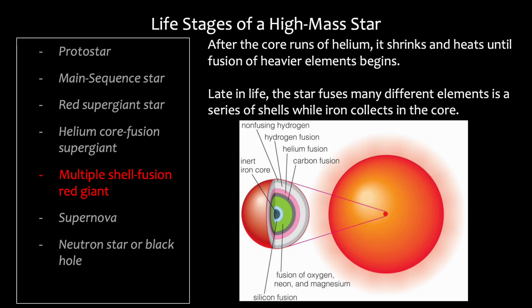Meanwhile, a helium fusion shell forms between the inner core and the hydrogen fusion shell. All right, this is the similar double shell fusion as that in a low mass star. So it's similar, and the star's outer layers swell further, and the star expands further. Up to this point, the stages of intermediate mass stars and high mass stars are very similar. Now we're talking about simply all the stars greater than, say, one solar mass.